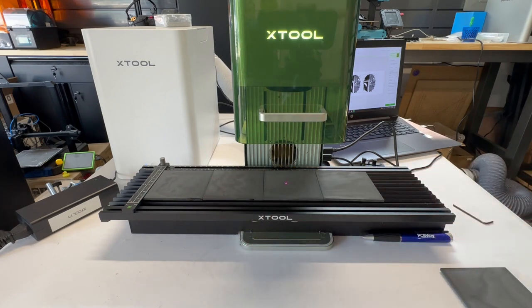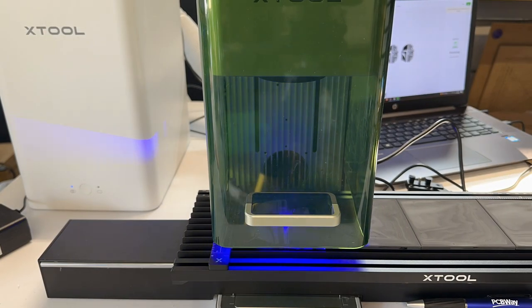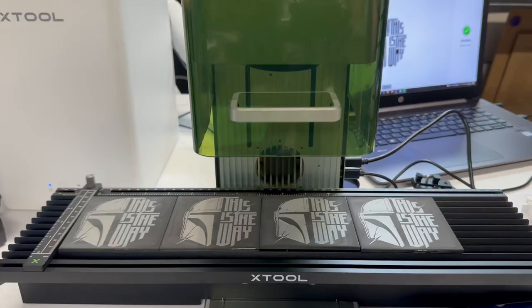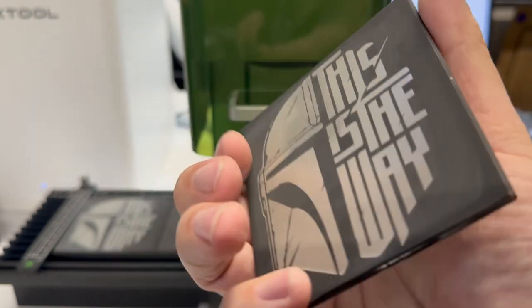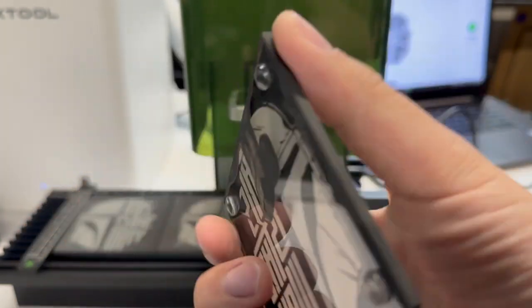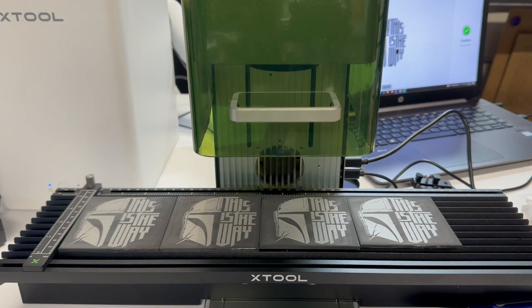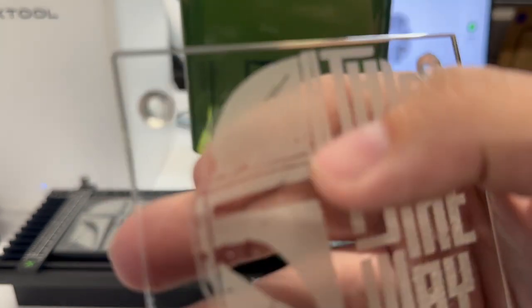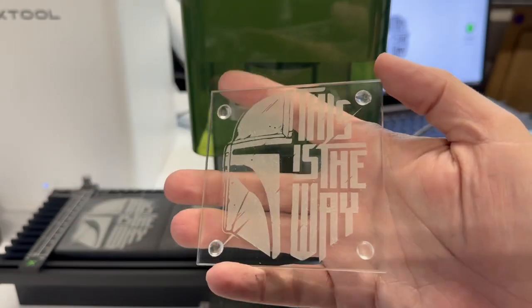I set four coasters — about the max I can put on this slide. I aligned the material using the rulers on the top and left referring to the slide. My power is at 95%, 120 millimeters per second, and DPI at 240. You can lower DPI to make it go faster. The paint is washable with just hot water — no soap needed. After washing it off, the engraving is permanent. Came out rather nice.